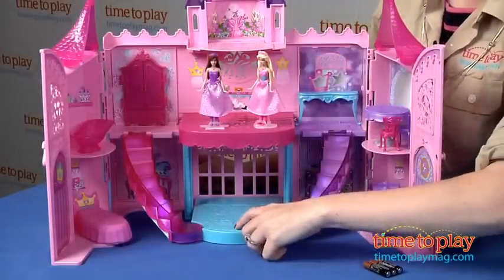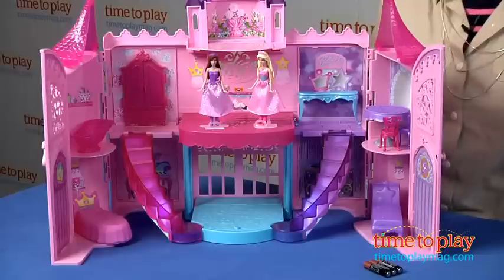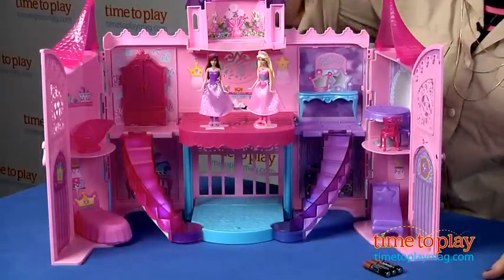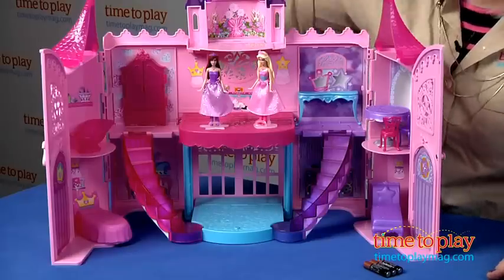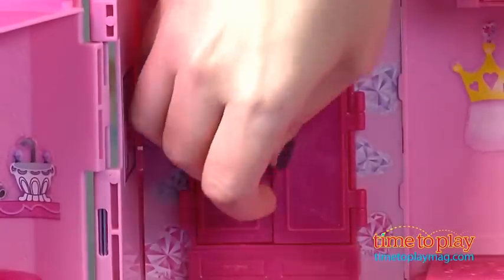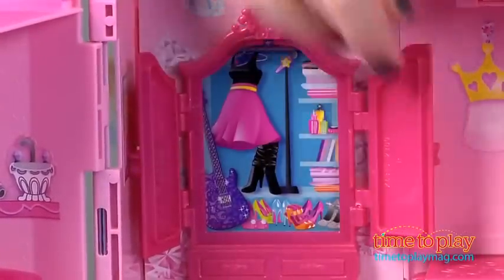You can also press the heart button on the dance floor and you hear the movie's theme song — just a short snippet. We've also got a spinning fairy up on top, six pieces of furniture, and the closet door will open so that you can check out Barbie's really awesome clothing.